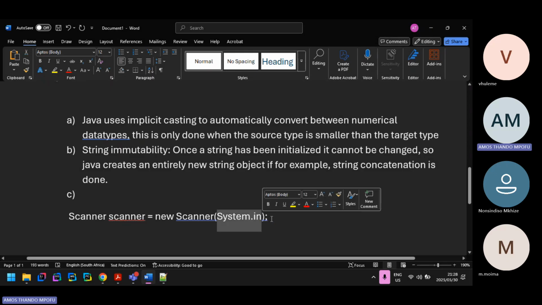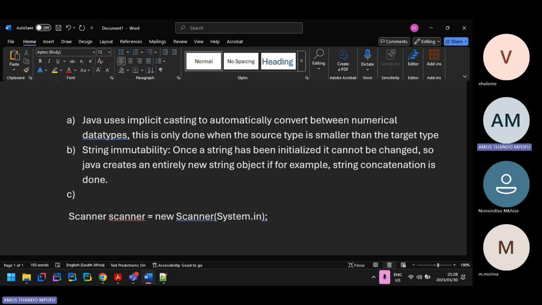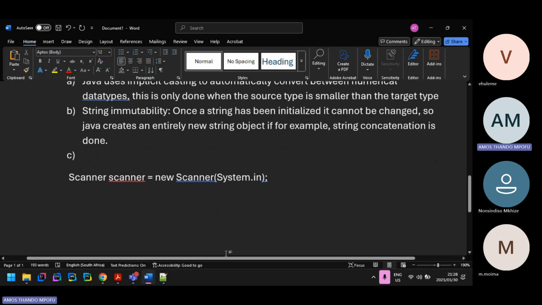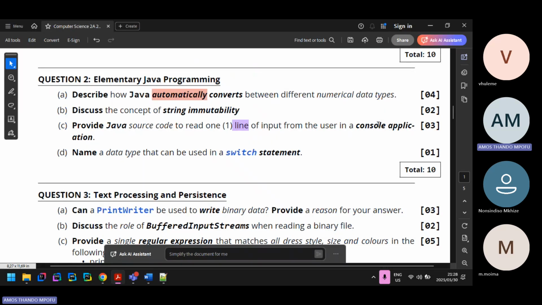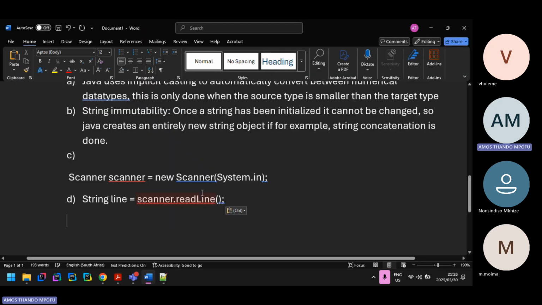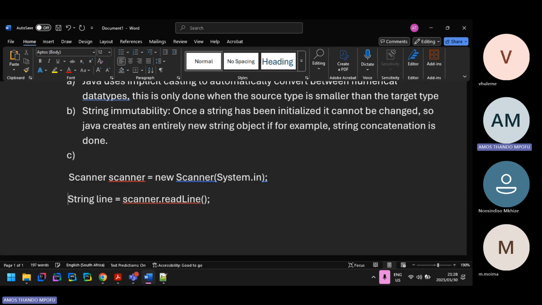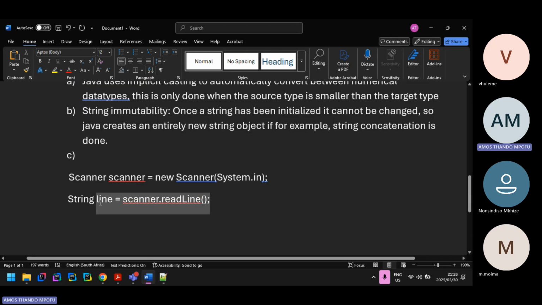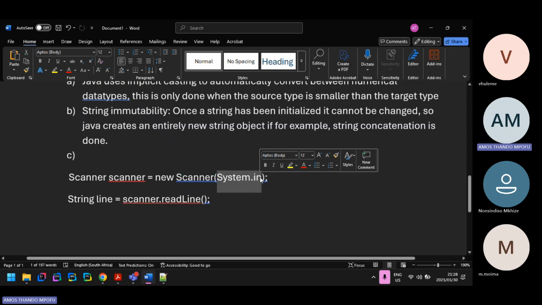Another tick will go to system.in, because with system.in you've stated that you are referring to the standard input. It's a console application and you've referred to the standard input. And then in the next line, you actually read the line. So this reads one line from the user, from the console, and system.in refers to the console.